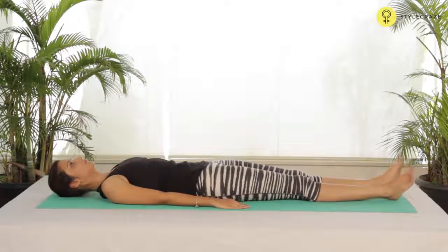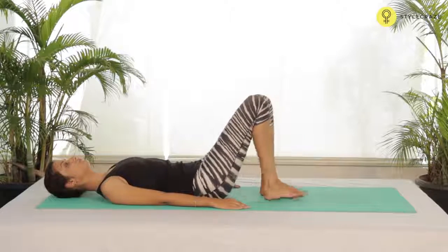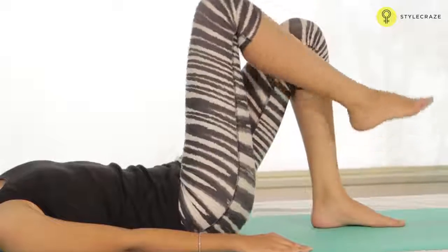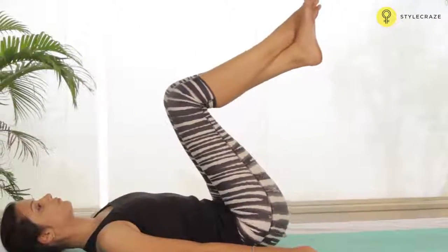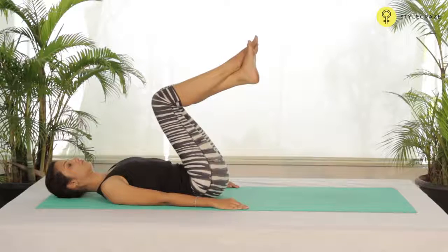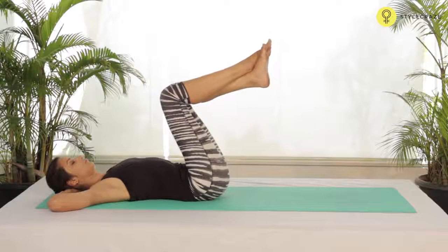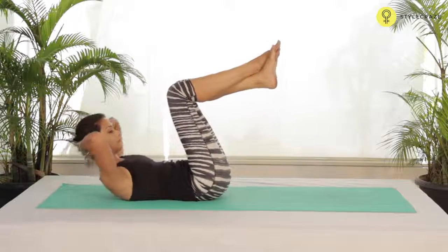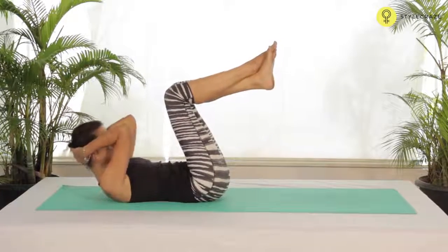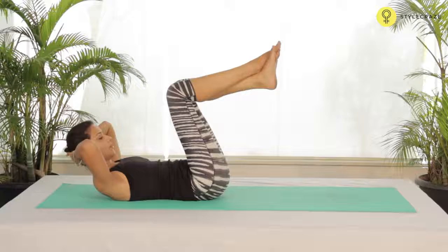Anytime you want to take a break, just take a 1 second break, lie down and come back to your position. It's slightly hard when you do the number of repeats more, but make sure that you do not quit, because it's one of the best exercises for you to strengthen those core muscles. Your back is working really hard over here. Your abdomen is working hard. You'll feel tightening happening in the abdomen immediately after the crunches. So once all 100 crunches are done, hold your legs and get back to the sleeping position. Shoulders rested and legs rested down.